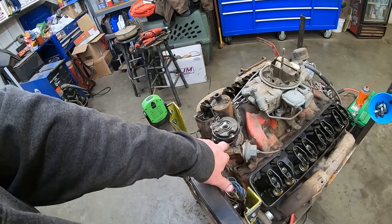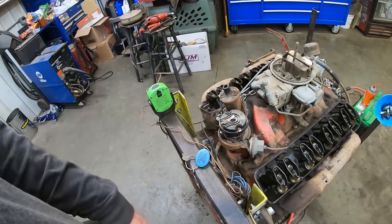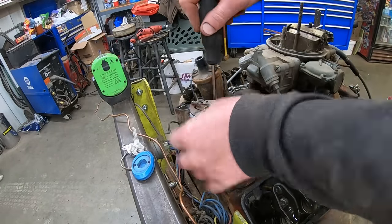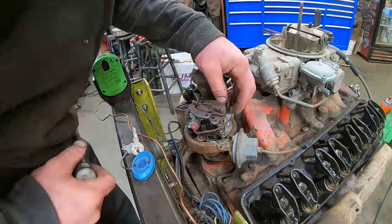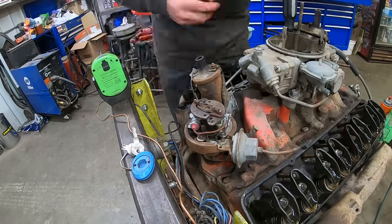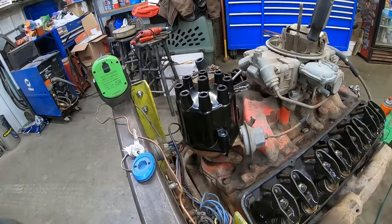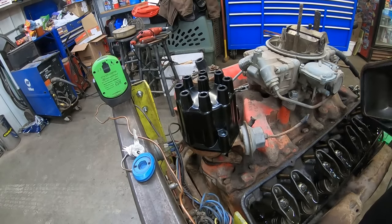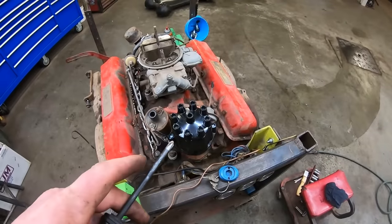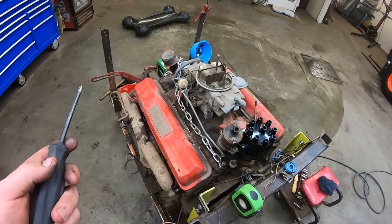I think their points are a 2270, and it's a 311. These are standard ignition parts. Yeah, like you guys wanted to know. Cap, rotor, got the points gap to 30 thou. Threw the valve covers back on, just to try to keep any debris out of there.